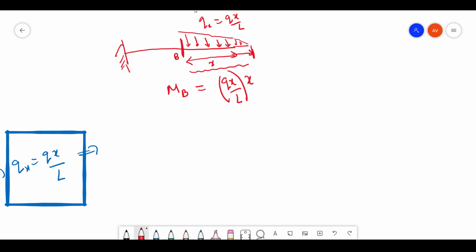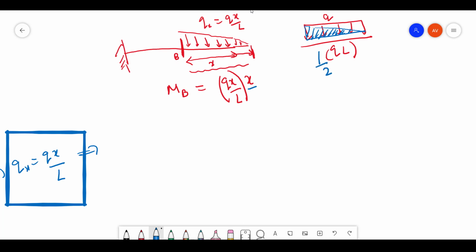Now, in typical uniformly distributed loads, you will multiply that q into that particular length. But here you are having a varying load, so you will have only half of it. So if you see here, only half of this will be there, which means you are not going to take qL, instead half qL.